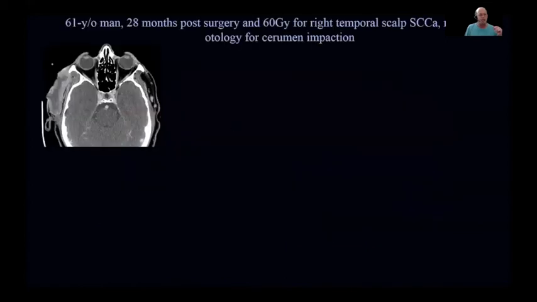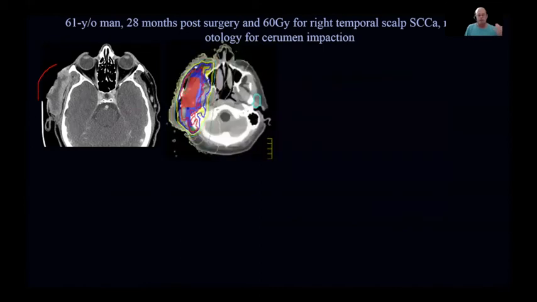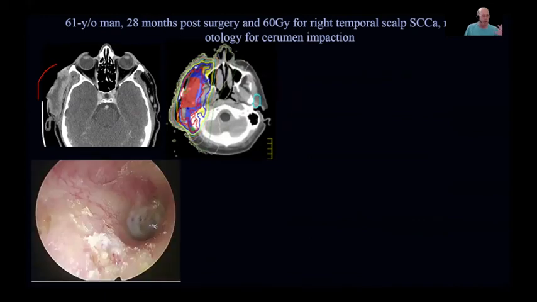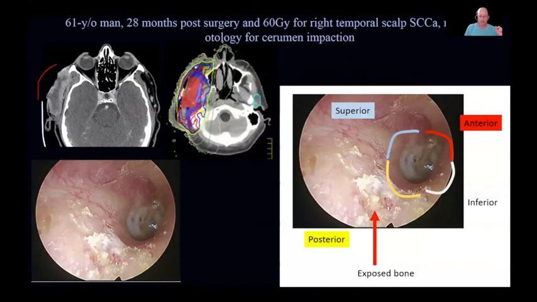This is a patient who was radiated with 60 gray for this horrible skin cancer. This is the treatment port, so obviously the temporal bone was in jeopardy, and I was sent this picture, and I needed the otologist to help me out with it. So really what we can see here is this exposed bone. This is just for orientation, but this is exposed bone along the external canal.